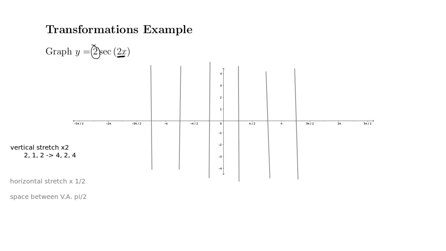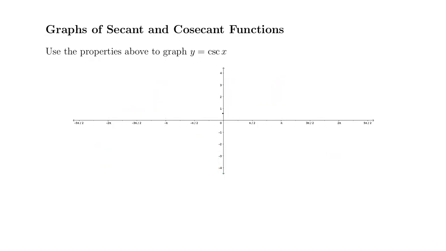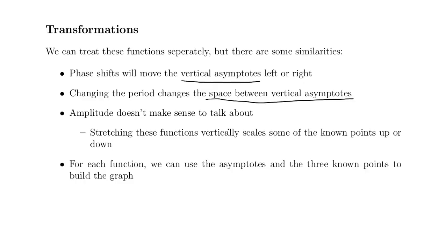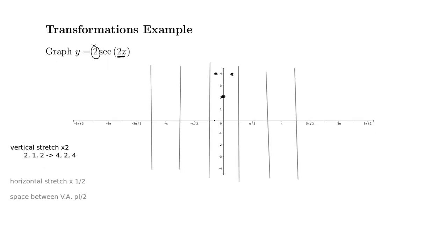Now we're going to do this nice vertical stretch. Each of these are going to have points right here. Oops, I want to get rid of this. There. Right there. And there. And there. These points normally would have been at pi over 6. Oh, wait. Let's double check this one. I think I'm mixing this one up with the cosecant one. This would normally be at negative pi over 3 and pi over 3. Since we're compressing it, now it's at pi over 6 here. So that's negative pi over 6, and that's pi over 6.